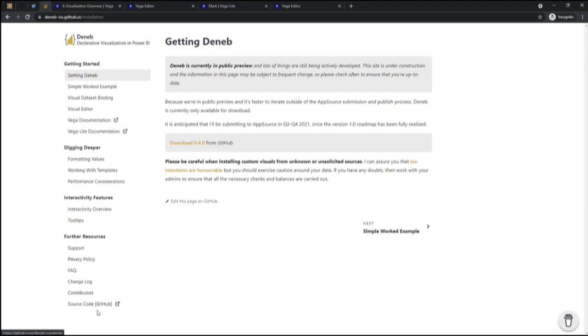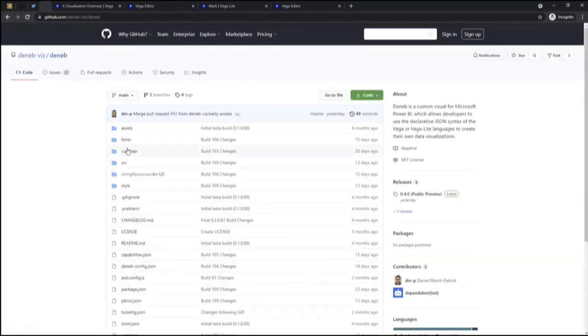So I'm publishing the changelog. Contributors page is really just me at the minute, but the source code is fully available if anyone wants to look at it. At the minute, it's really just me, but everything's here. It's open source. It's free. I want it to be free and open source. So if people value it and want to sponsor me, that's great. If you don't, that's also fine.